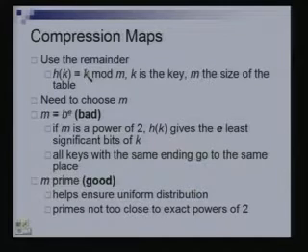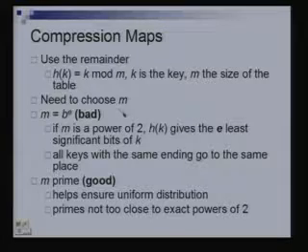So, given an integer, now you have to map it to the small range of your table. One natural thing would be that this k is your integer and your table is of size, let us say, little m. So, just do k mod m. K mod m will give you some integer in the range 0 through m minus 1. So, k is the key and m is the size of the table.